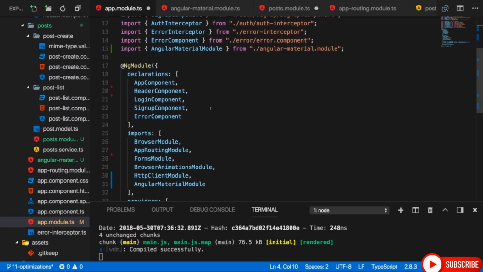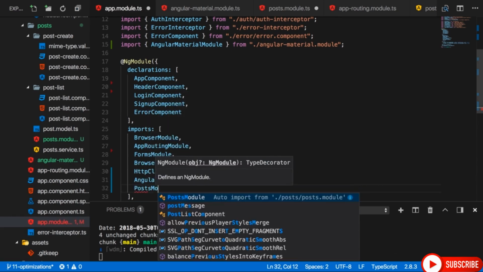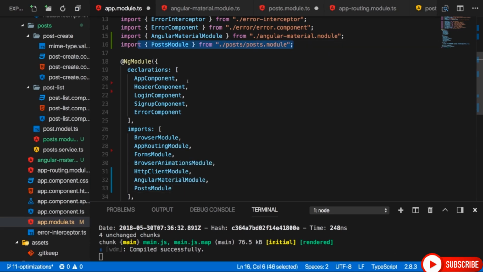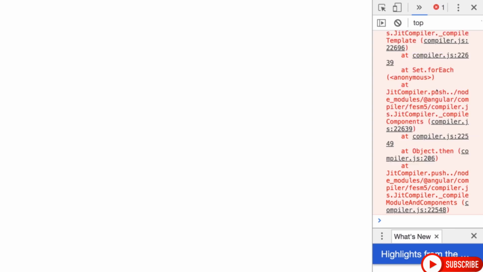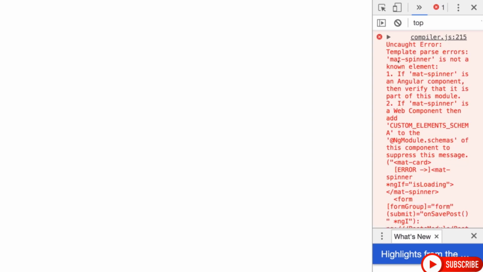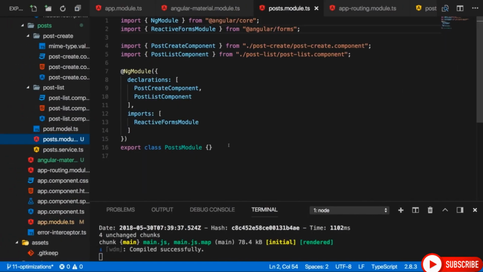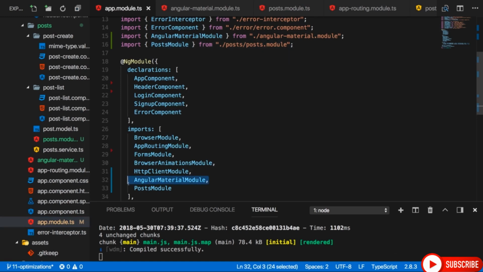And now let's do that connection by simply importing our posts module into the app module. So here I can add posts module. Make sure to add that import path. If you now save this and go back to your app, you will actually see an error though. The reason for that is that our Angular material module is now not exposed to the posts module, which makes sense. I explained that every module would just keep its context. It would not export its things into other modules. So the app module, where we import our Angular material module, doesn't pass it on to the posts module.